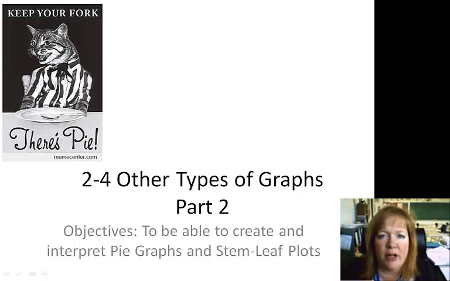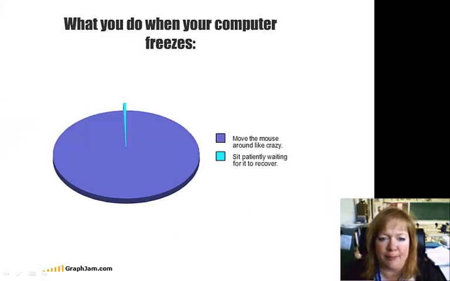Hello, welcome back. We are onward and upward in section 2-4 with other types of graphs, and we're going to be talking about pie graphs today. And as you can tell, I like this picture. There's pie. Everybody loves pie. So let's start off. Most of you know what a pie graph looks like.